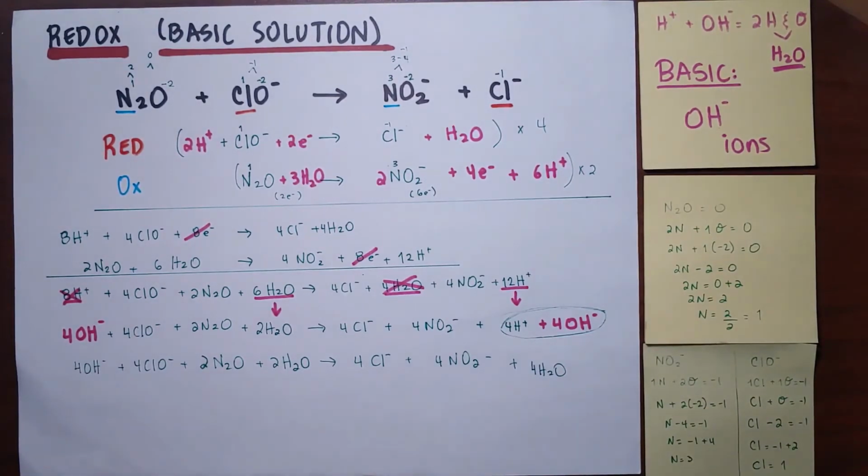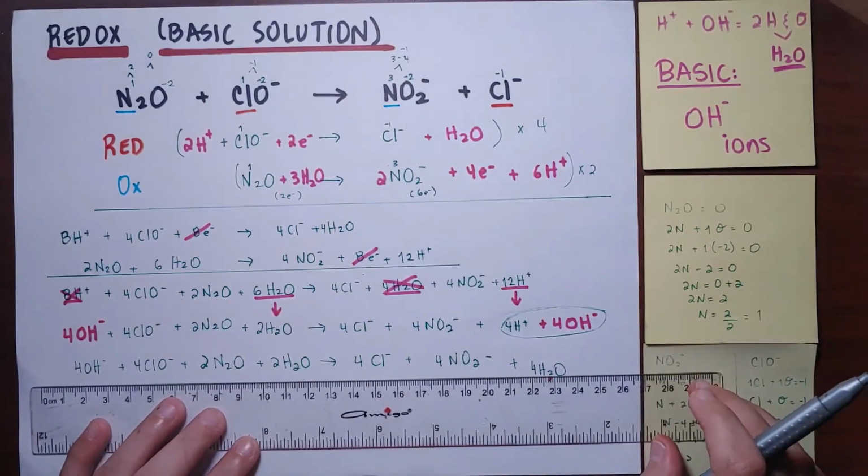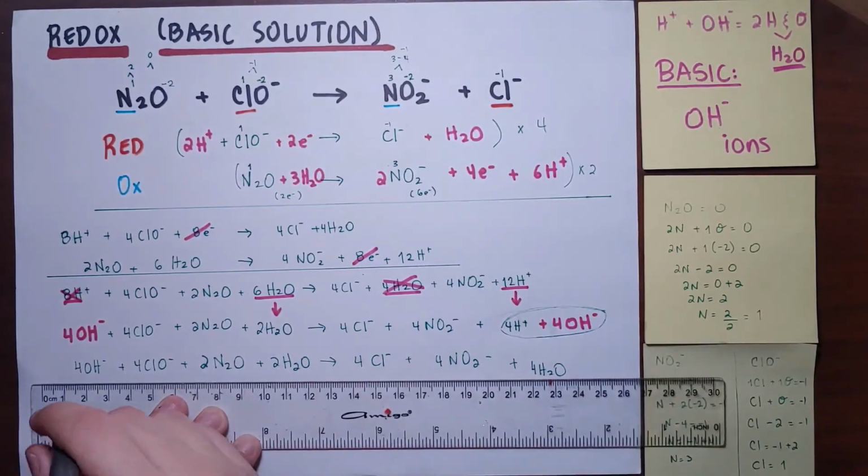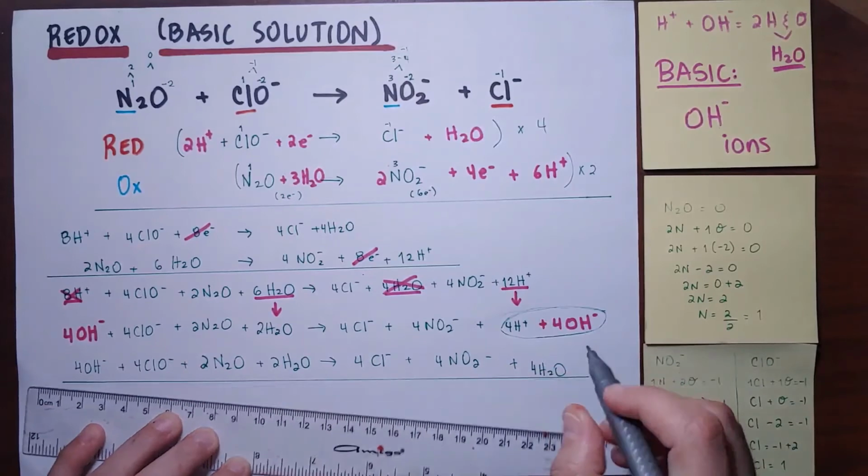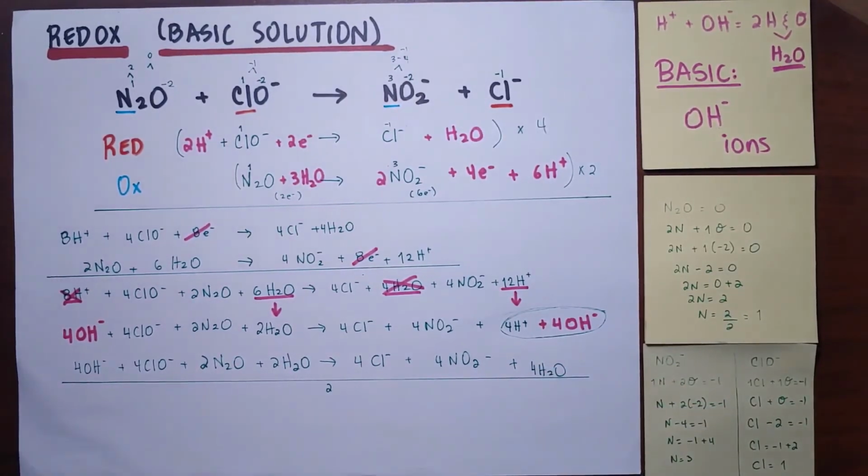Okay guys, we finished for that chain, but as you can see, 4, 4, 2, 2, 4, 4, 4, these coefficients are divisible by a number, okay? By what number is that? They are divisible by 2. So in this moment, what I'm going to do is divide all my equation by 2 because I need to simplify. So I will divide this by 2, okay?